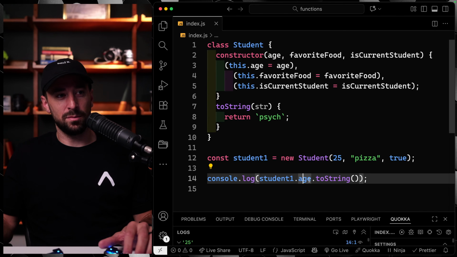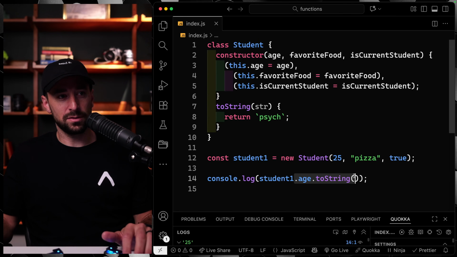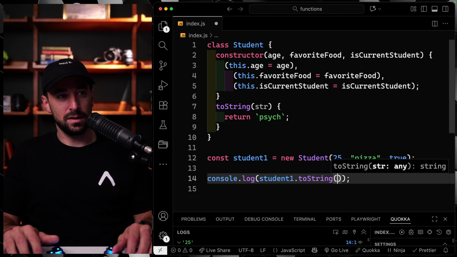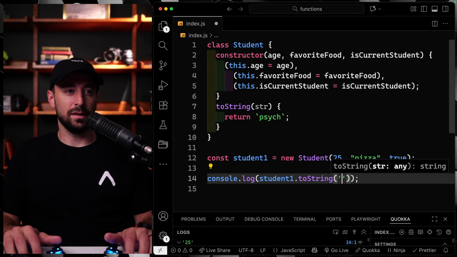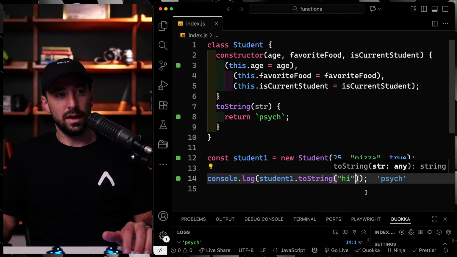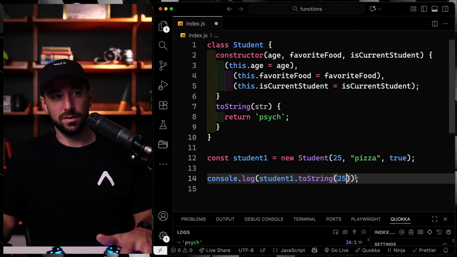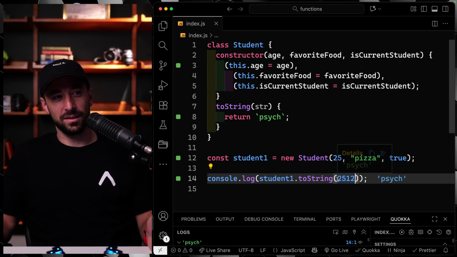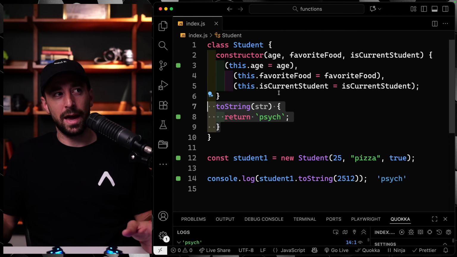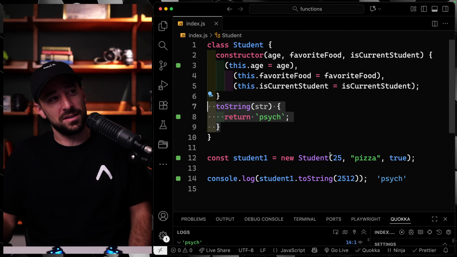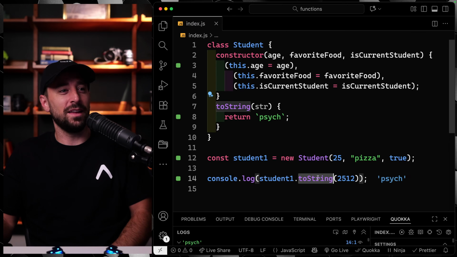Okay. So normally I could take student.age.toString. This works on the number itself, right? The actual thing I pass in. But now that I have this toString object here, I could pass in, I don't know, whatever I want, like hi. And I expect to get hi, or I guess this needs to be a number. Let's try this again. Normally you have a number you pass into toString. Here I've overwritten the prototype, so there's no way to access that. Now this is again another bad example because it's just a class, so you wouldn't have a toString in this anyhow. Let's do length, all right?